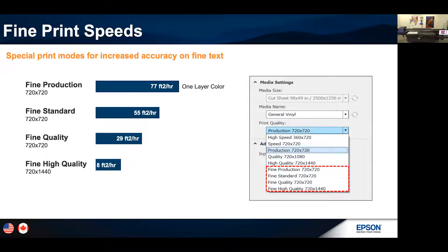We've done some nice upgrades to this printer. I've seen it's been in the works for the past 10-plus years here at Epson. The latest upgrade is fine production modes — something new we just came out with. The fine print speeds are for when you want to get that three-point text absolutely perfect. It will slow down the speed a little bit, but you'll be able to achieve fine production, fine standard, and fine quality modes. I went to Japan over a year ago to test this, and you're still getting great quality off the regular print speeds; this is just an additional option for someone really dialed into fine text and fine lines.